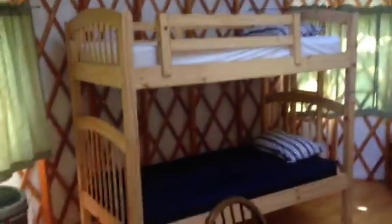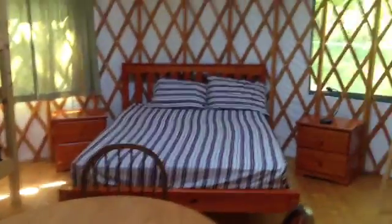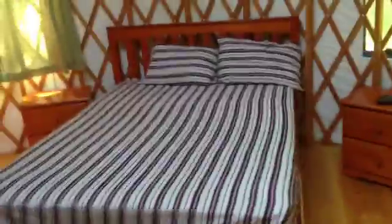Now let's have a look. How is this one done up? Oh, you've got a twin, a double bed and a twin. This is different from last time. Last time I showed it to you we had 3 sets of bunk beds. 1, 2, 3, 4, 5, 6. We had so many people saying please can we rent out a yurt that's smaller, more affordable with a double bed in. So look what I've done. I've bought you double beds, which is why the other one has so many in.